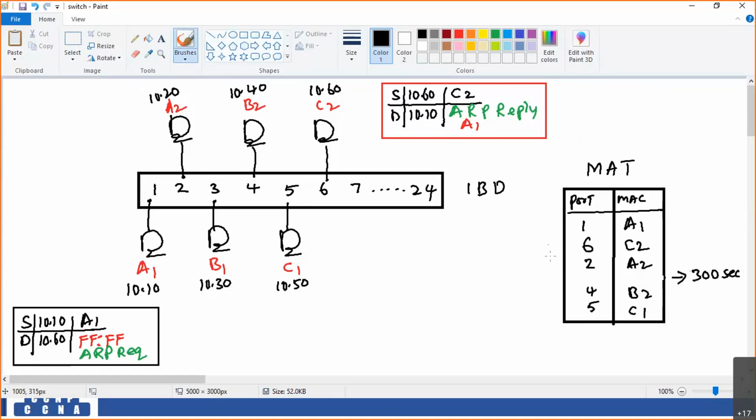Now B1 is not there in the MAC table. Now A1 wants to reach B1, so what type of communication happens? Broadcast. Because of PC3, the broadcast happens to how many ports? All 24 ports. So in your network, if any one device is not responding for 300 seconds, meaning no request for 300 seconds, again a broadcast will happen in your network. This is how the switch functions.